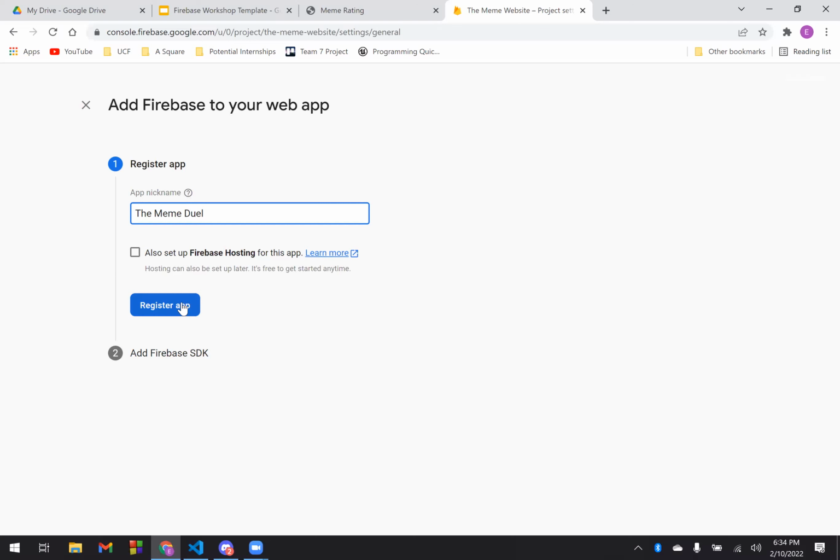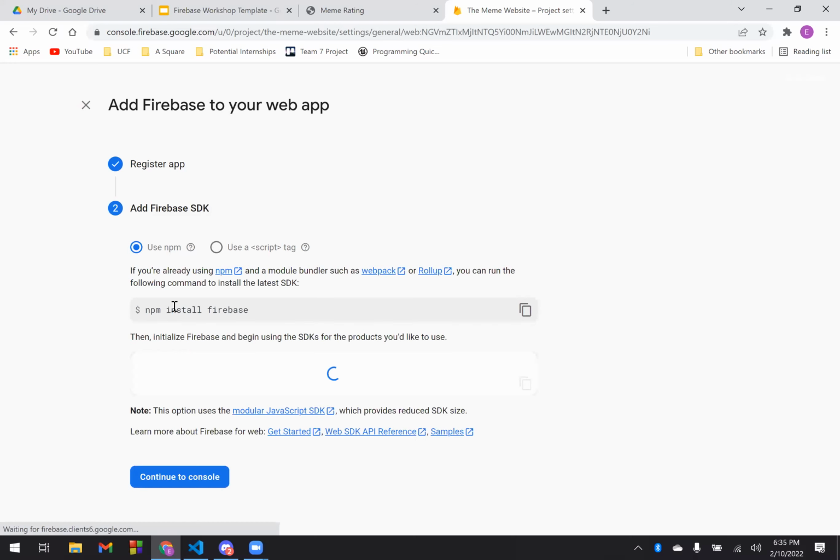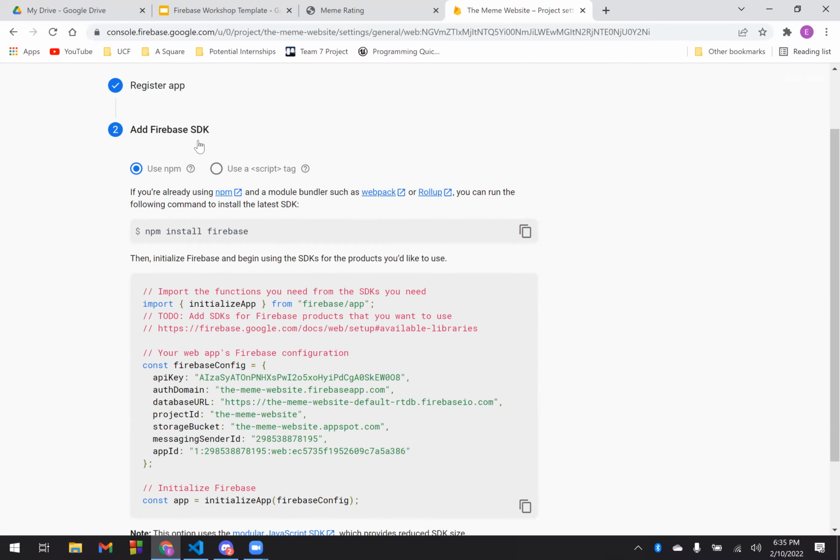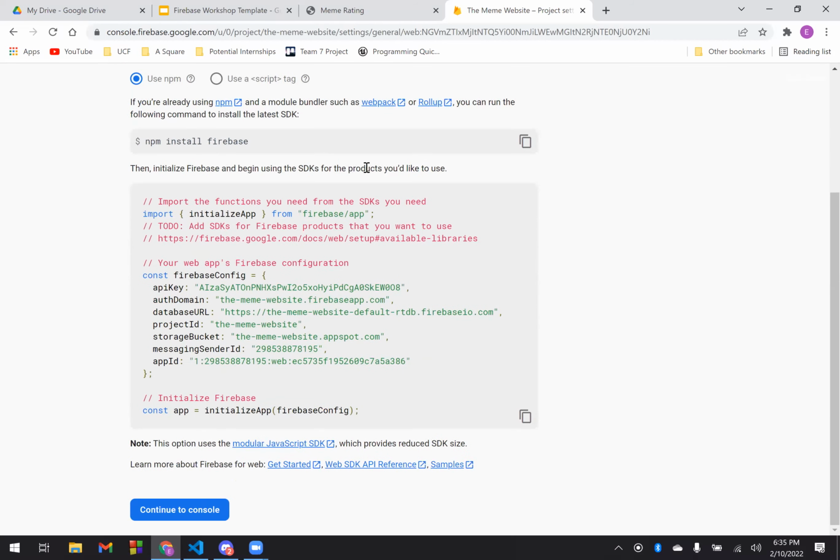Yep. And to build on what Max was saying, deploying a Firebase app is super easy. It's easy to do some research and go on YouTube and all that. I definitely recommend doing that, because it is a great learning experience. But for now, to go on to our next step, after we create our app nickname, we get presented with this next part, right? So here, let me move this out of the way.